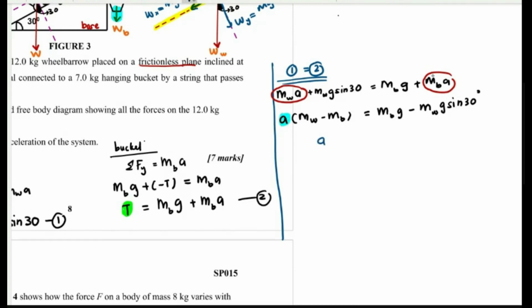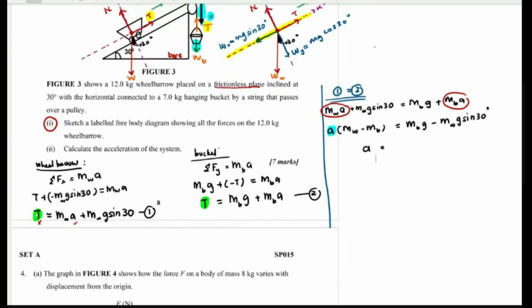So MW 12. Oh, kita salah ni. Kita salah kat sini. Minus MW. Equation number 2 tu salah. MBG tolak MBA. So dia akan jadi tambah sini. Akhirnya dia akan jadi MB, MW plus MB. Nampak tak? Sebab tu equation plus minus jangan salah. So this is the answer. So, dapat 0.516.